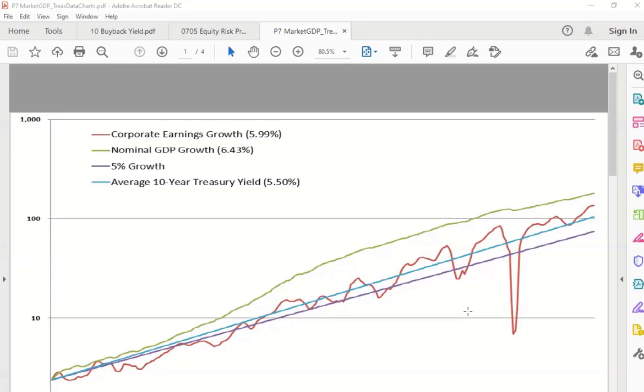And so if you think our economy historically has grown 6%, again, nominal, that would be a really high number going forward. We're lucky to get 4%, 4.5% going forward. Our economy's grown 6.4% and corporate earnings have grown 6% since back to 1950. So you see our economy's grown slightly faster than the corporate earnings growth. And so I'm going to tie my expected earnings growth to my expectations for the economy. All right.